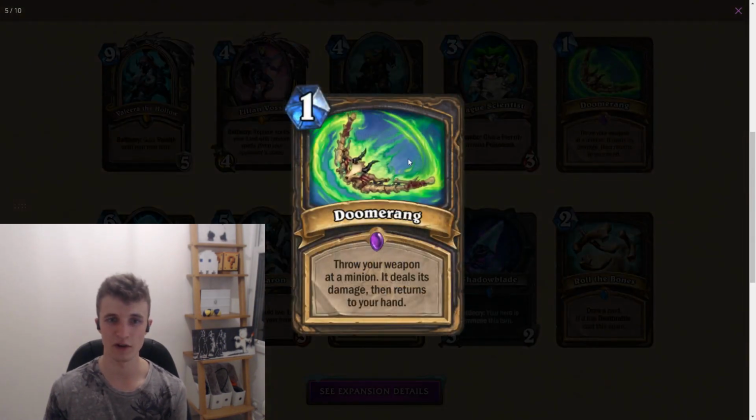And so it's very good. Like 1 mana cards, especially spells, are especially good in Rogue for activating combos, using with Auctioneer, that type of thing. So yeah, this card is really nice.